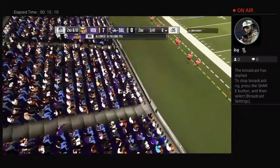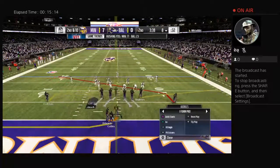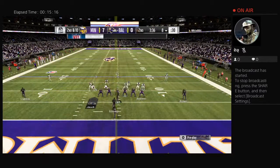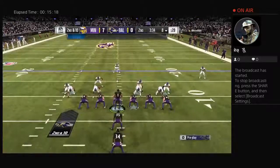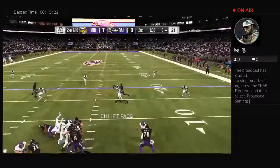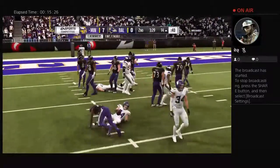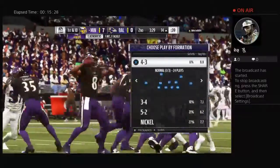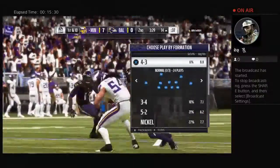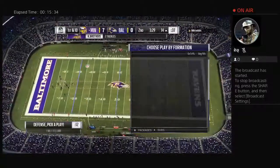Perfectly designed blitz right there. They took that one from the grease board to the field because they were able to free up their linebacker to get into the backfield and spill the play. On second down, Jackson. And for the third time here in this half, it's intercepted. Picked off by the linebacker, Eric Kendricks. And his guys will take over at the 14-yard line in the red zone.